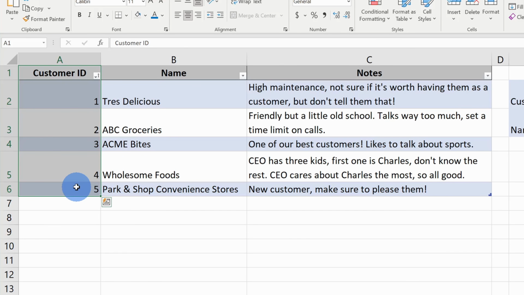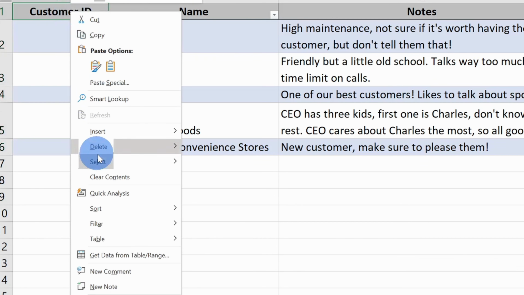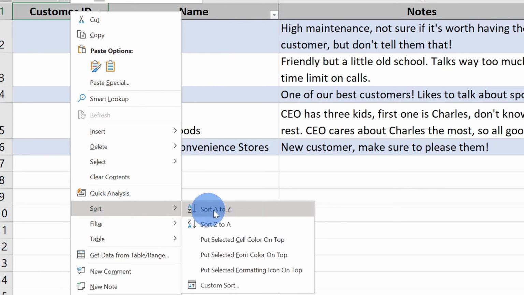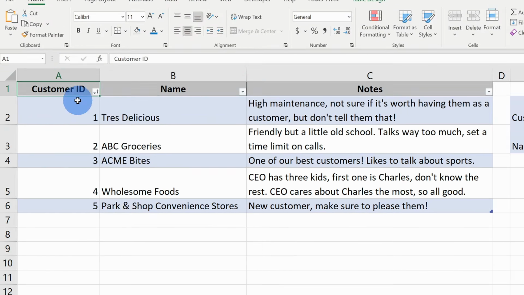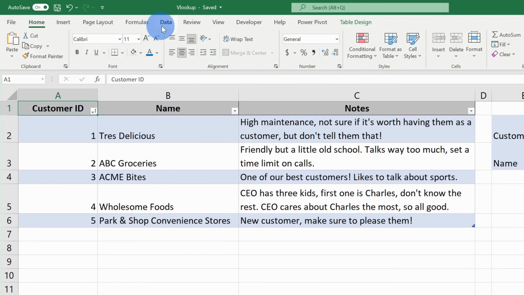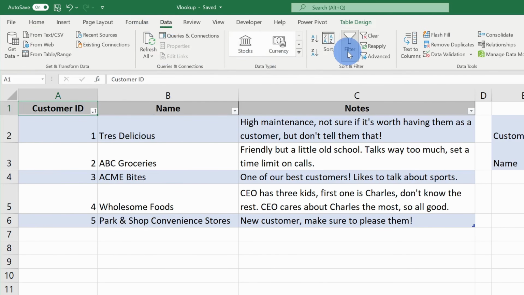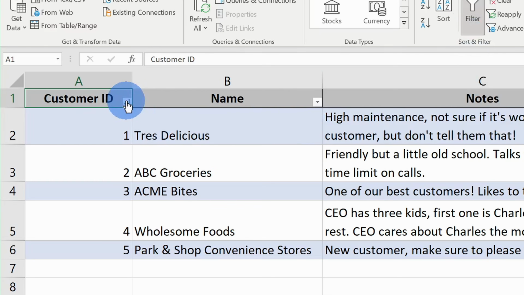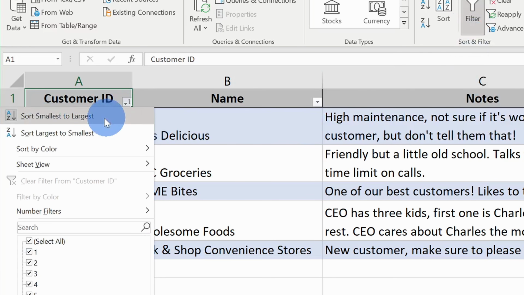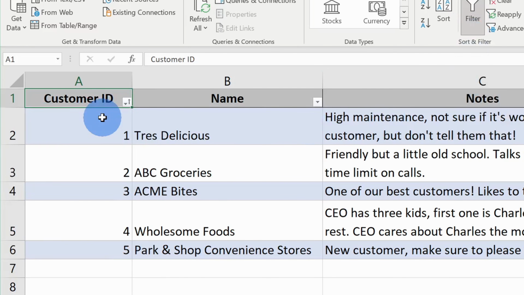So let's say that it's not in ascending order. It's easy to change that. You can go up to the header of your column, you could right click on that, and then you can go down to sort, and here you could sort A to Z. Also, alternatively, you can also go up to the data tab up on top, and here you can click on filter. So here I'll toggle it off and I'll toggle it back on. And over here, I can click on the filter, and here too, I could also sort from smallest to largest.